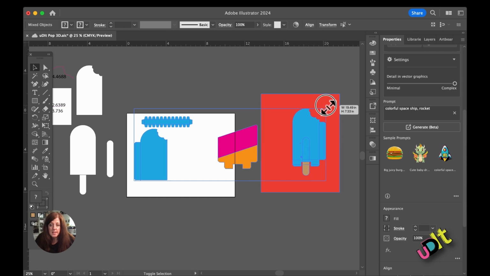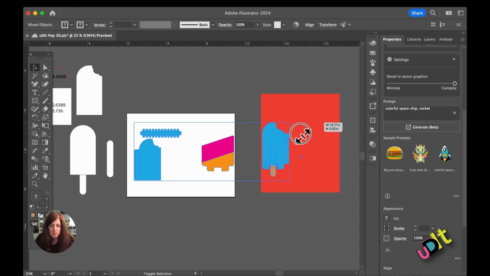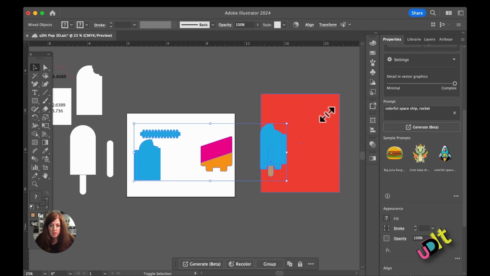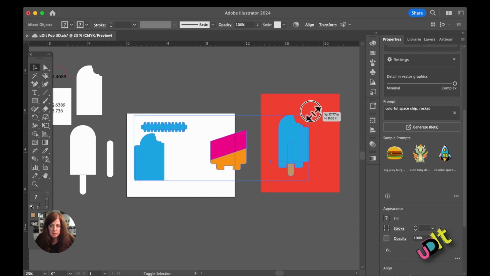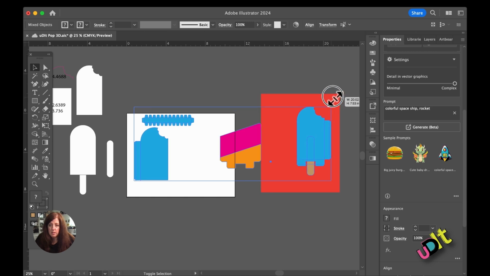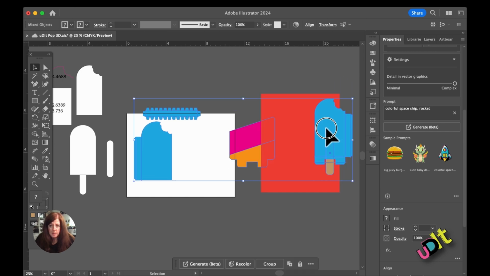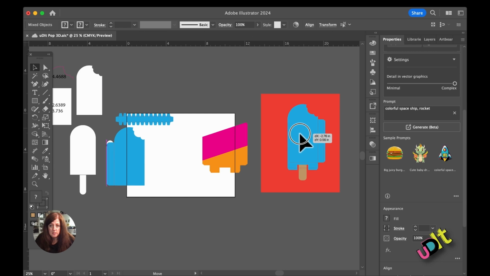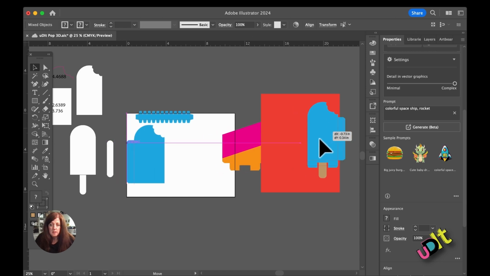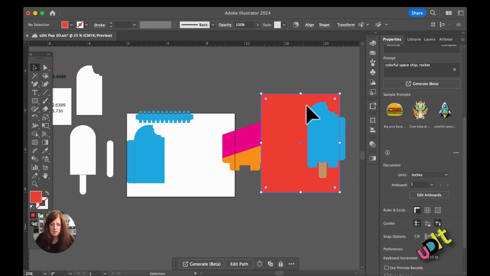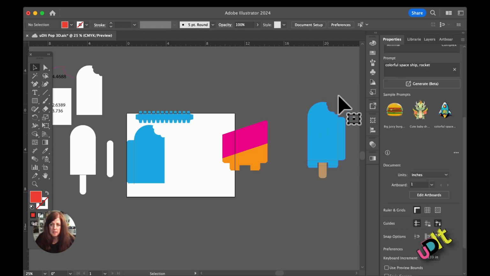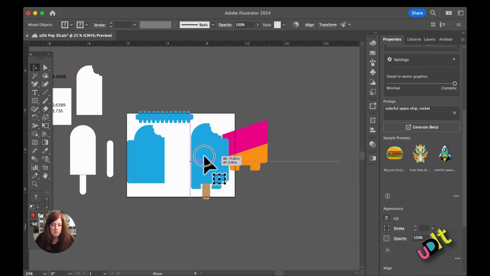Now that I'm increasing the size, make sure you hold down the shift key to move. This will keep all of your dimensions, your width, your height, everything will be exactly the same. If not, it will totally screw it up. Okay, let's see. Oh, I think that looks pretty good. Okay. All right, now let's get rid of this. That'll be our size. Bring this over.